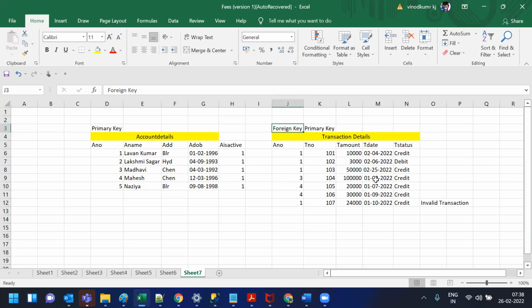No, on the same column, we don't maintain overlapping like that. Because if you maintain a foreign key and also a unique key here, the unique key will not allow duplicates, right? Correct. But my foreign key should allow that, because one person can have multiple transactions. And we will not maintain two keys in the same column.